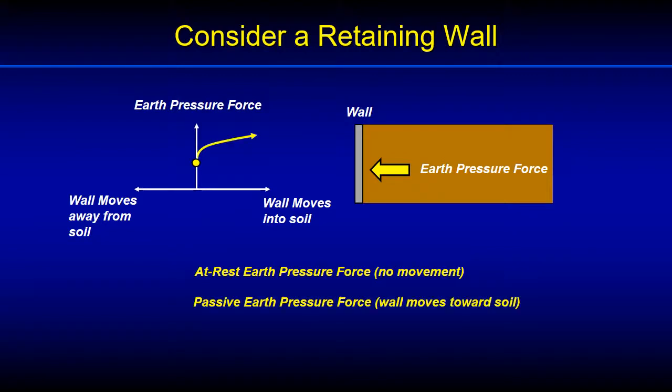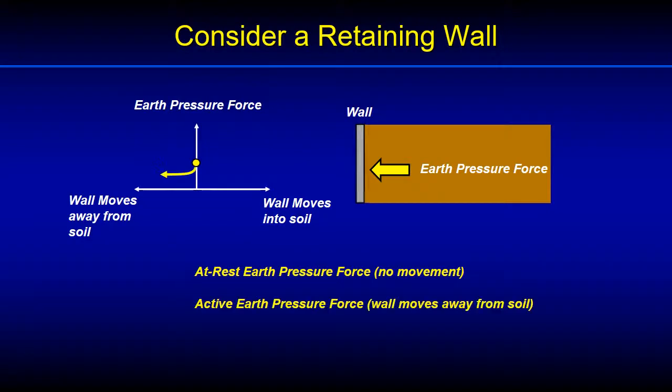If we were to now push the wall into the ground, the soil, because of its shear strength, would resist the increasing pressure until some limit is reached, and we call this limit the passive earth pressure. If instead the wall were allowed to move slightly away from the soil, the earth pressure acting on the wall is reduced as the natural strength of the soil supports some of the load. If the wall moves far enough, the earth pressure reduces to a minimum level, and we call this the active earth pressure. A soil with greater shear strength results in less active earth pressure than one with lower strength.